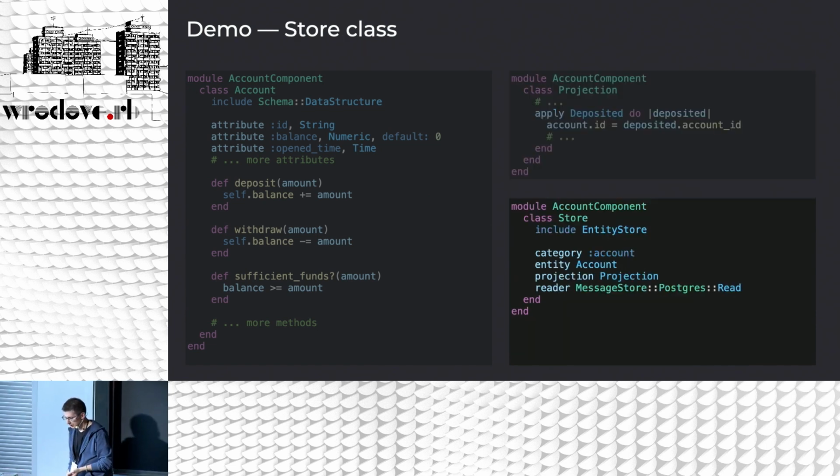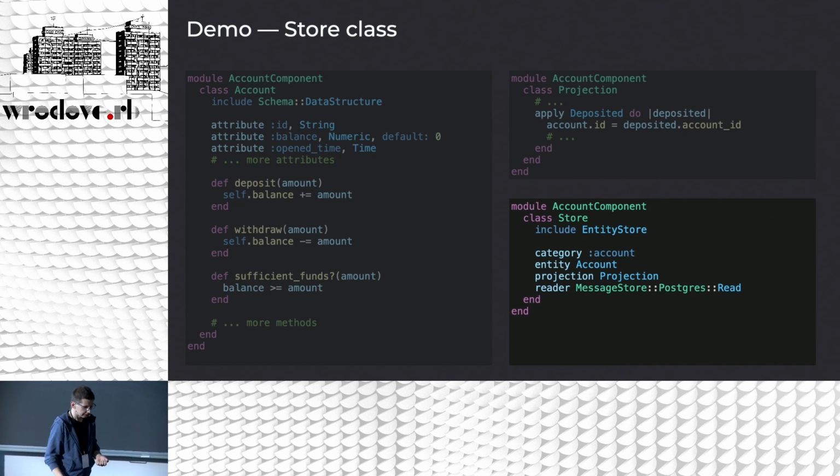The last thing that we need, and don't read too much into it, it's an idea of a store. It's just a mechanism to bind this entity with this projection. Because, in fact, you can project an entity in different ways using the same events. But that's maybe for another story.